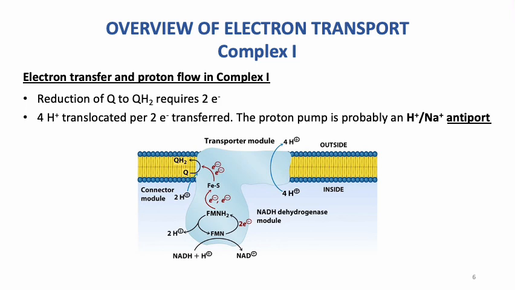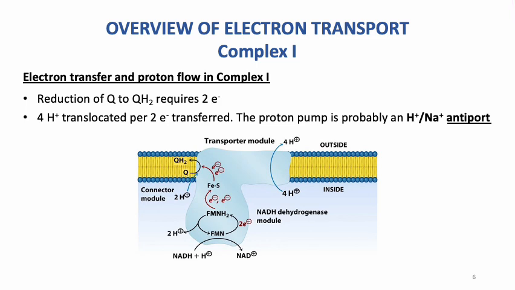This figure shows the transfer of electrons from complex 1 to ubiquinone, so that ubiquinone can deliver them to complex 3. NADH will lose 2 electrons as hydride ion, and these will be used to reduce FMN to FMNH2, and then FMNH2 will lose the electrons one at a time to iron sulfur clusters. There are like 8 iron sulfur clusters in this complex, and the iron sulfur clusters can deliver the electrons to quinone one at a time.